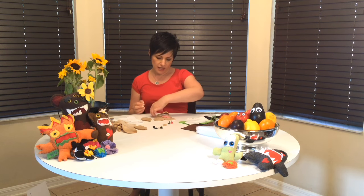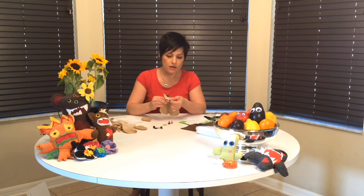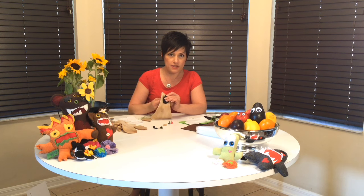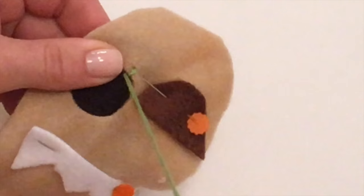I usually like to start with the eye, and I'm going to go with the eyeball first. So start from the back and go through the center of the eyeball. And then make sure when you go through, you're going through both pieces of fabric, the backing and the front. I like to do a nice little dash stitch through the whole thing. It goes back and forth.